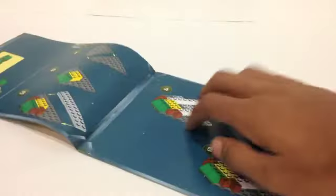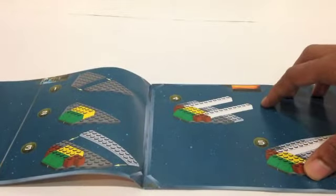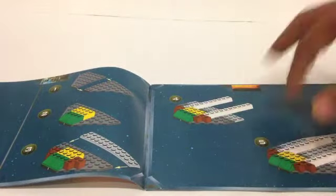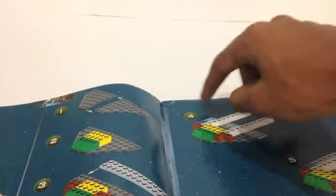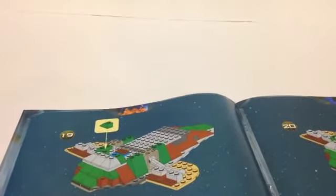On the interior here, what I like is that they do have stars, so they have a cool background to the instruction booklet, seen there. They don't have the small part that tells what pieces are needed for the step. But what I really like is that they actually include movie scenes on each and every page. And I think that's really, really cool, as seen there. And that's something cool that they don't really do nowadays.